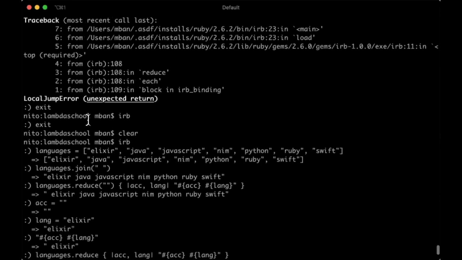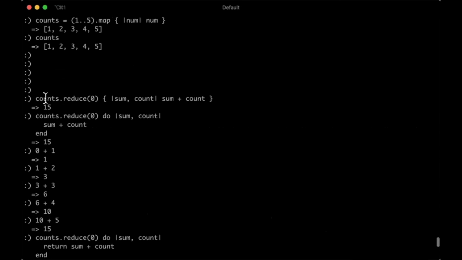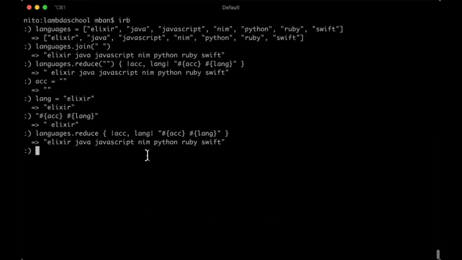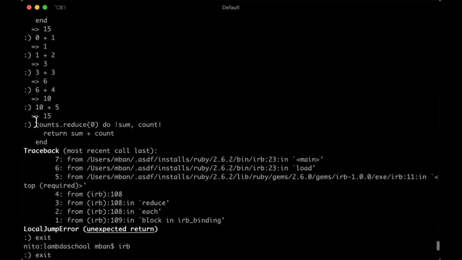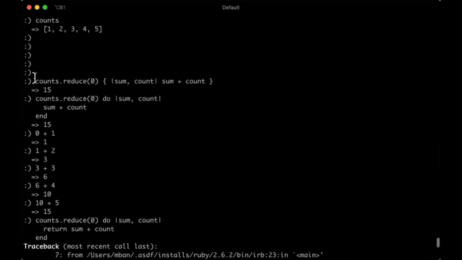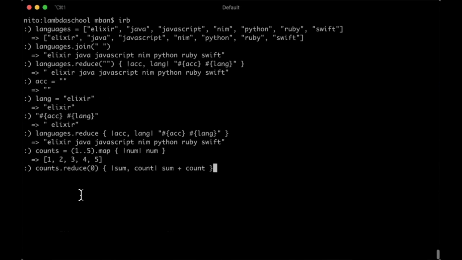You can do that with the array from earlier. And I can do that sum again, but without the 0. And it works exactly as you expect.